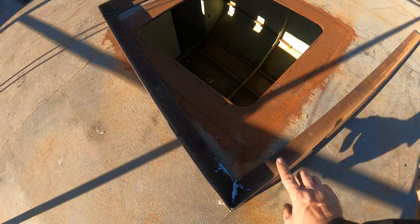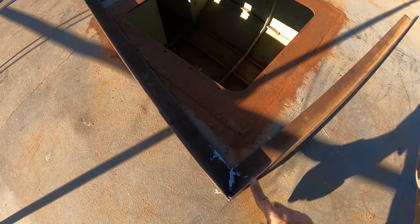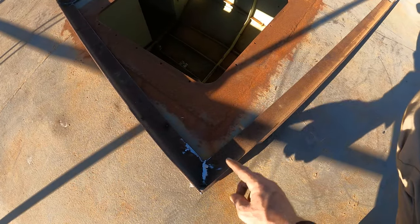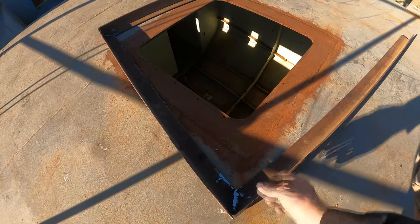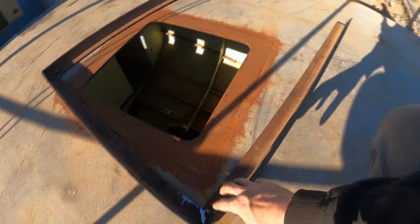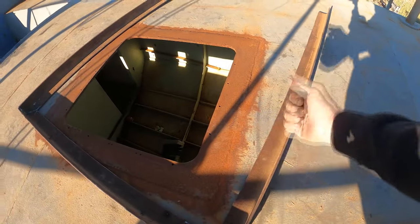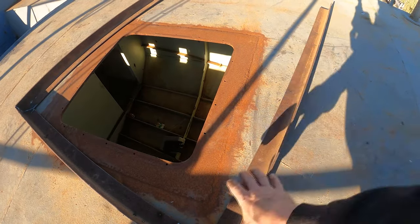And each block will have 2 through holes, and that will have an M10 cap head go through. I'm going to drill through holes and drill and tap into this so that I can mount this up on the roof, and have the ability to remove it and take it down. What that's going to allow me to do is remove the wear plates, the nylon wear plates that are going to go on here for the slide.